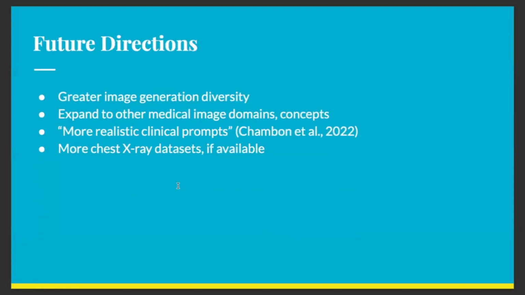Future directions, I think they could work on greater image generation diversity, possibly by using more training data and more varied training data. Expand this approach to other medical image domains other than chest X-rays, perhaps other organs or other imaging modalities like MRI, and also explore different diseases. They could also, with their text, use more clinically realistic prompts and look at more chest X-ray data sets.